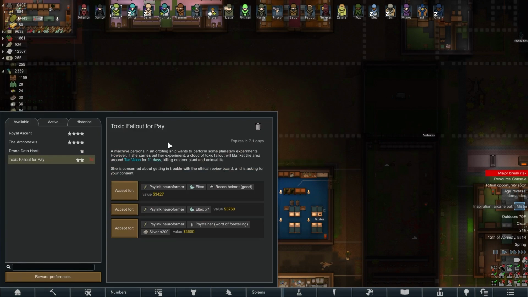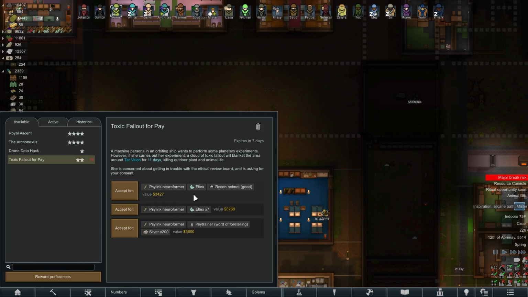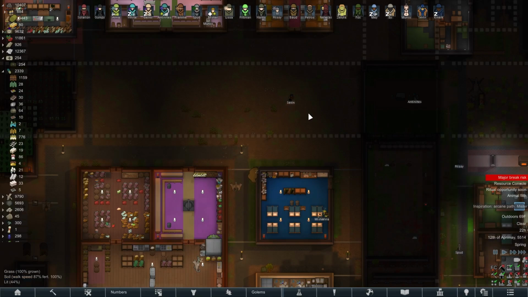So, toxic fallout for pay. A machine, an orbiting ship, whatever that is, needs our permission. What do we get from this? A Psylink. We don't need that. A Psy Trainer. We don't need that. Silver? We don't need that either. We need nothing from here. And so there is no reason for us to do anything with that.